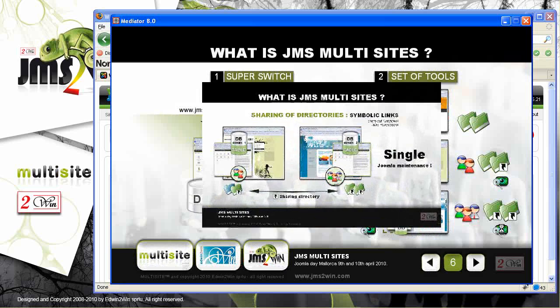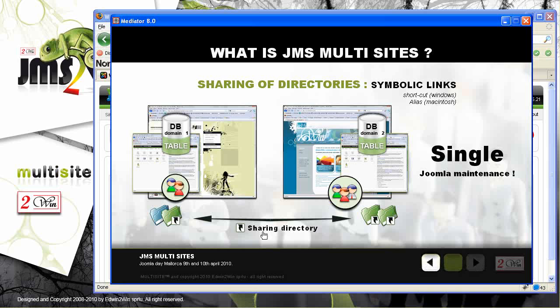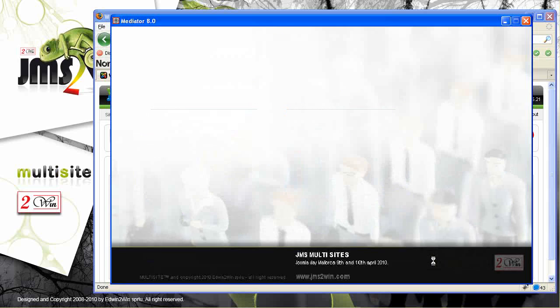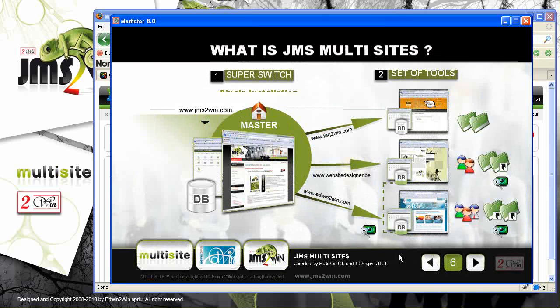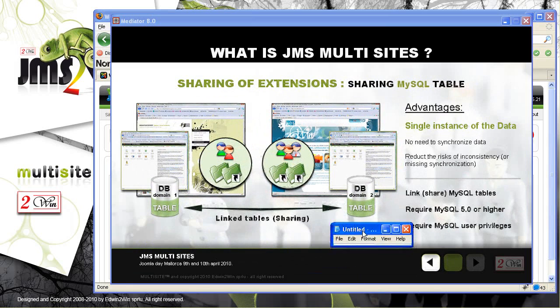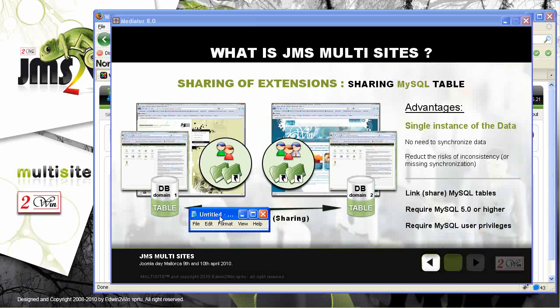You have in fact sharing of the files or directories on the disk using symbolic links. So you have symbolic links and sharing the files on the disk. And when you want to share the MySQL tables, you are using facilities to share the tables.